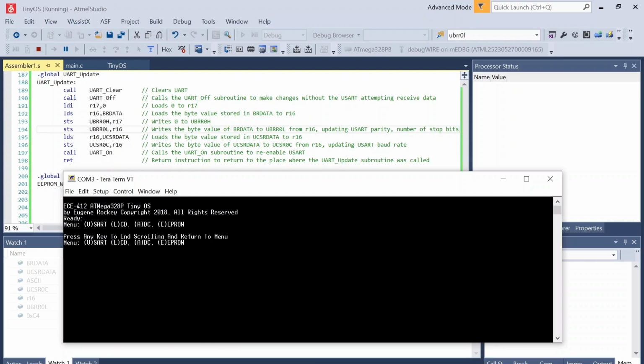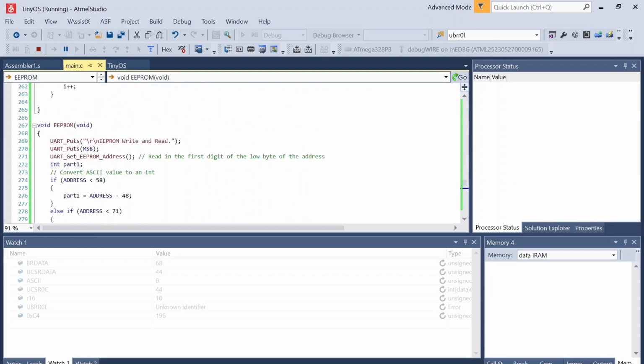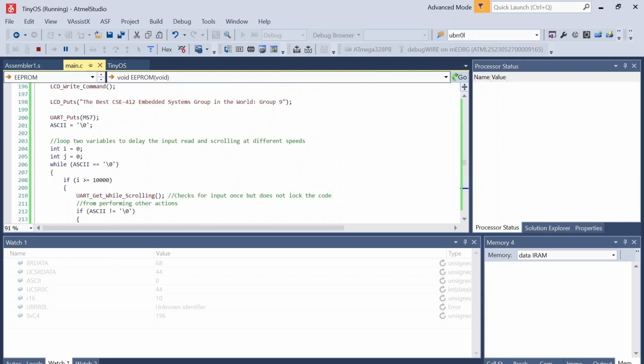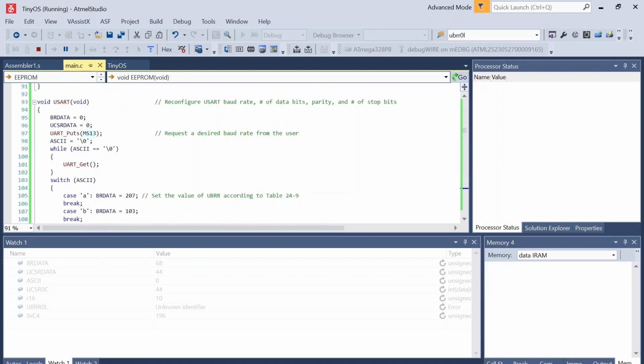Now, if we wanted to adjust the USART with the USART command, that involves going to our command here, selecting U, which is just another case, and then it calls the USART function.